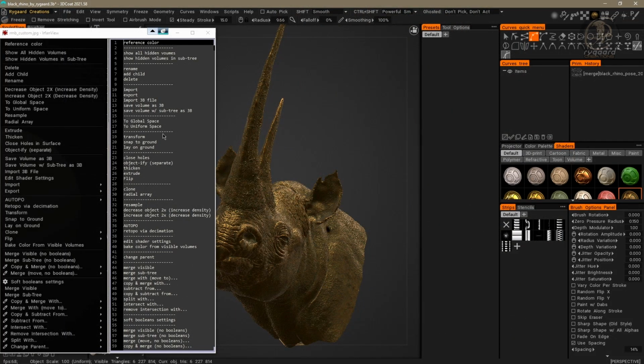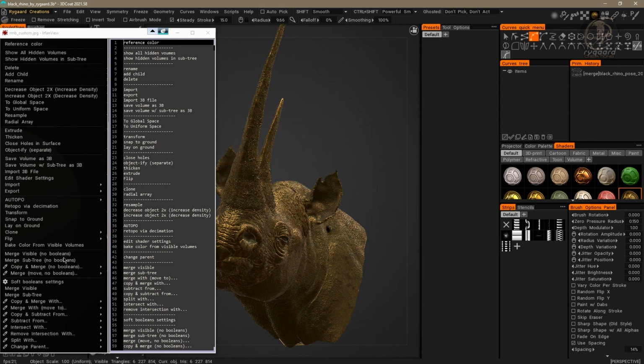Finally, it's time to finish the complete customization of the right-click menu. In this last group of commands, I will have to do only 3 things. First, I will have to reposition the soft boolean settings command on top of the merge visible no booleans command.